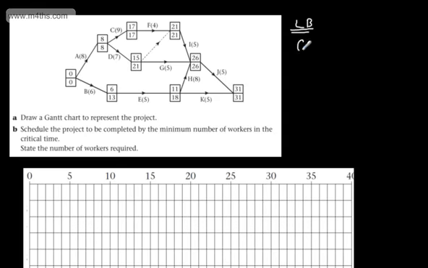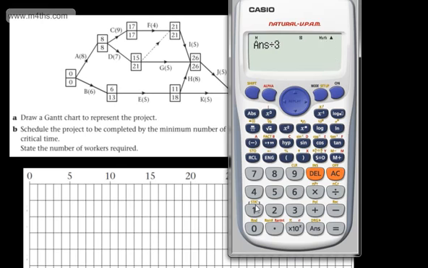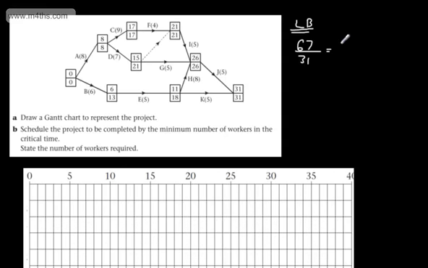So what we've got then is 67 divided by 31. That's going to be 2.161 and so on. Therefore, our lower bound, the absolute minimum number of workers that we can do this in to ensure that we finish on time, is 3 workers. Now, in this particular case, it looks quite favourable for us. That doesn't mean that we can definitely do it with 3 workers. That's just the lower bound.